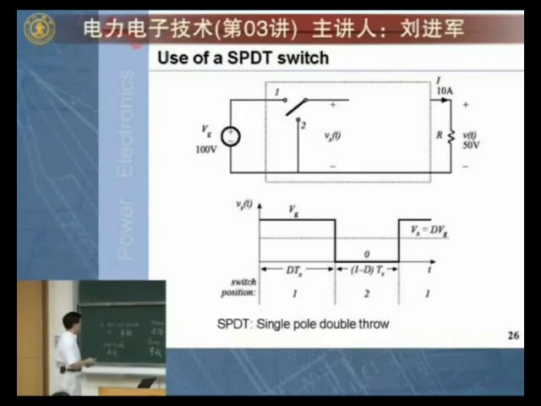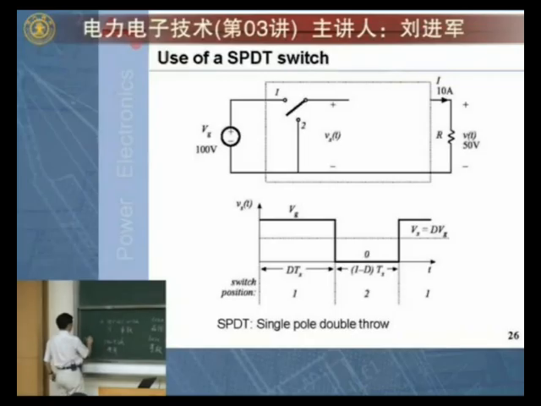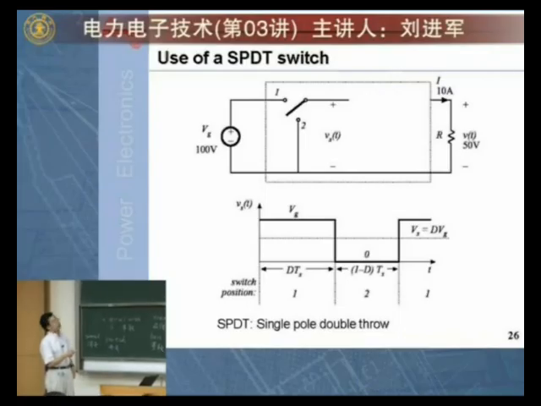And with the switch, if this is a conductor, one side of the conductor is connected, fixed to one terminal, and the other side of the conductor could be switched to each one of the other 2 terminals.